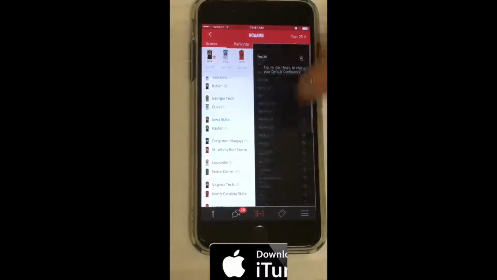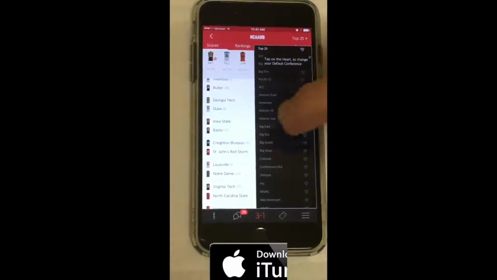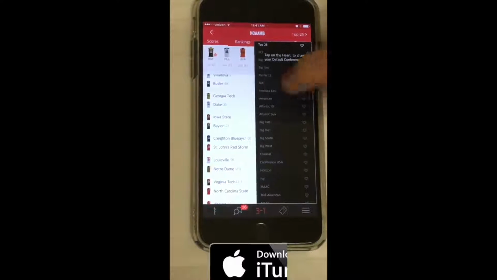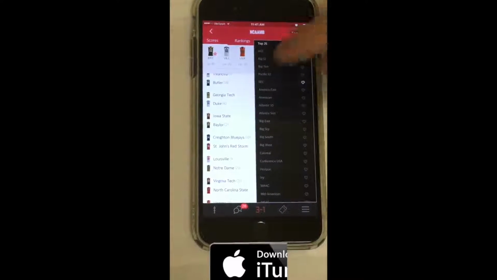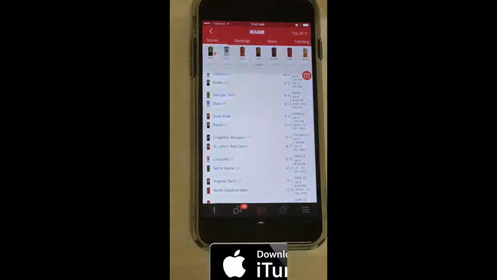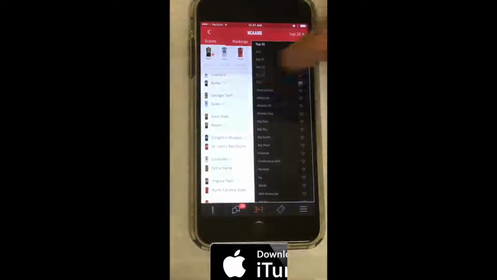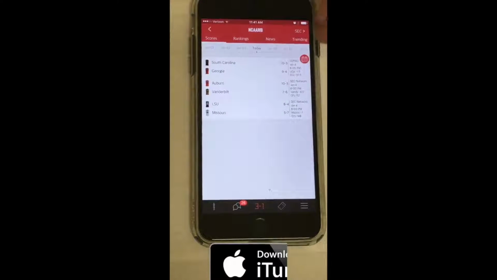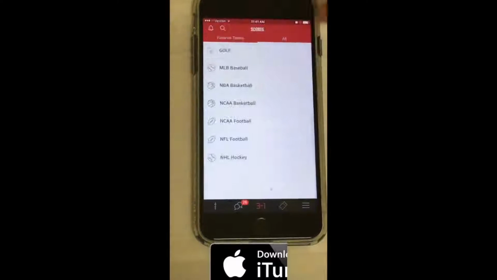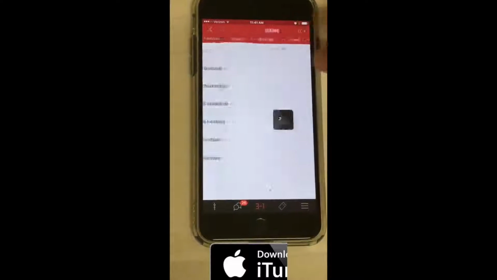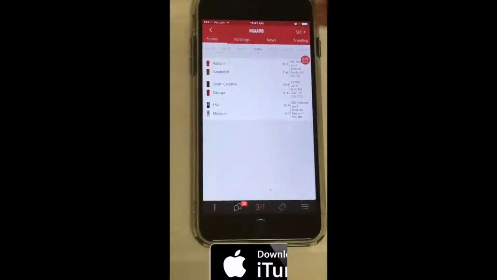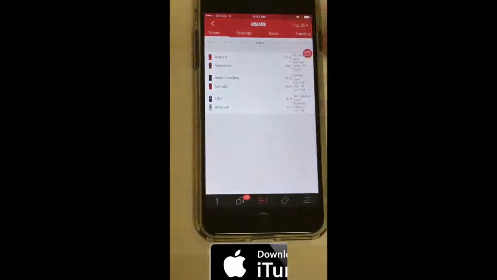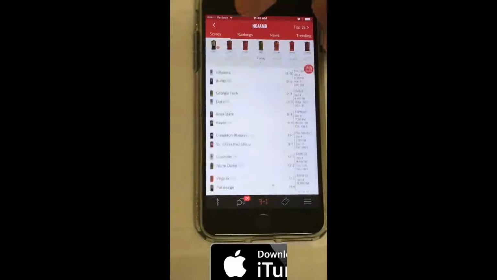It defaults to top 25, but if I don't want to default to top 25 and I just want to continuously default to SEC, I tap on the heart on the SEC, and from then on, it will come to the SEC, like today's games and such. So every time I come back into NCAA basketball, it starts with SEC. I will change it to top 25 by pressing the heart, actually go into top 25.